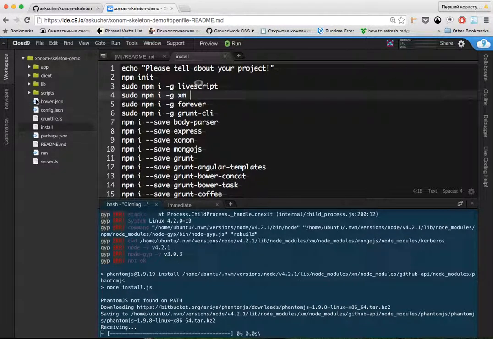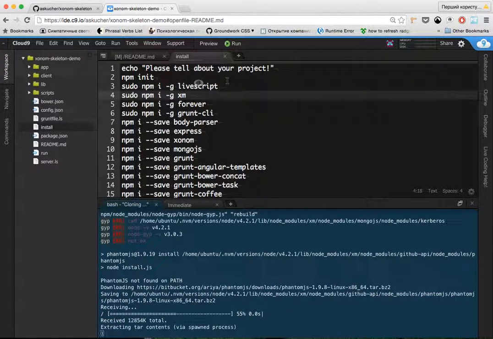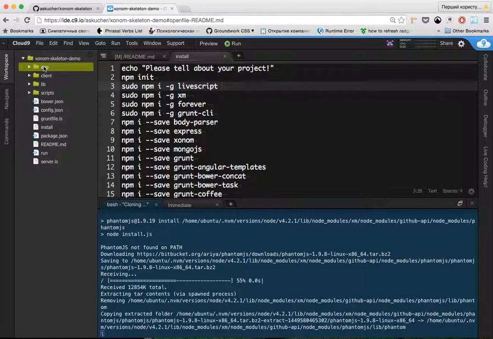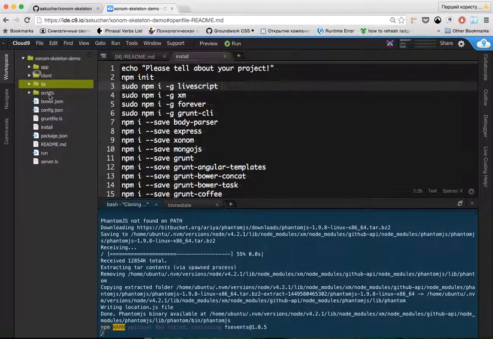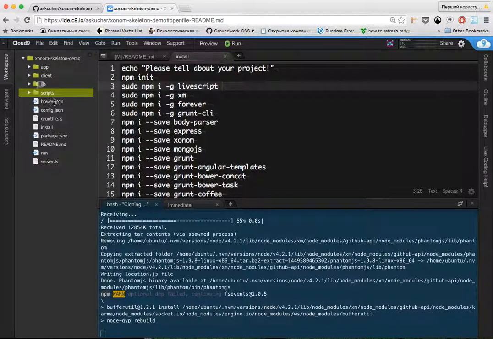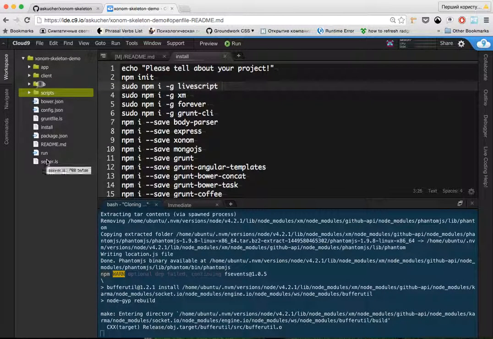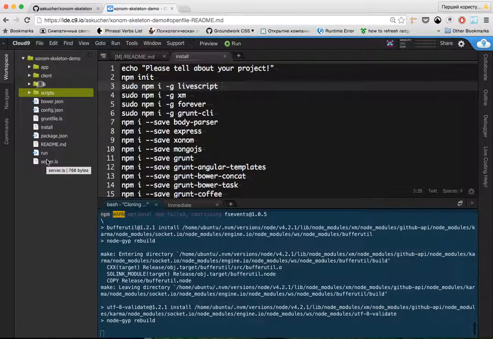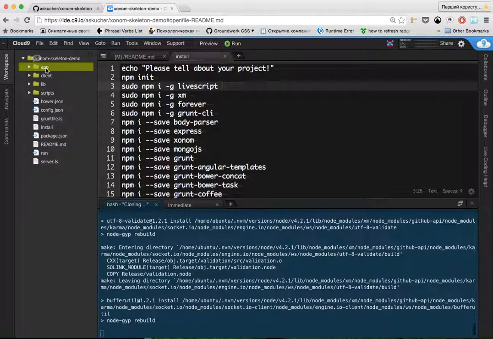During this installation, I would like to show the structure of the skeleton. We can see app, client, lib, scripts folders and other files. All these folders except app are required to run the skeleton.